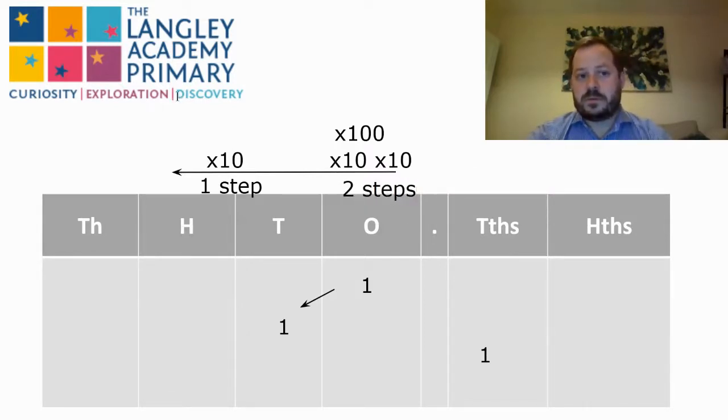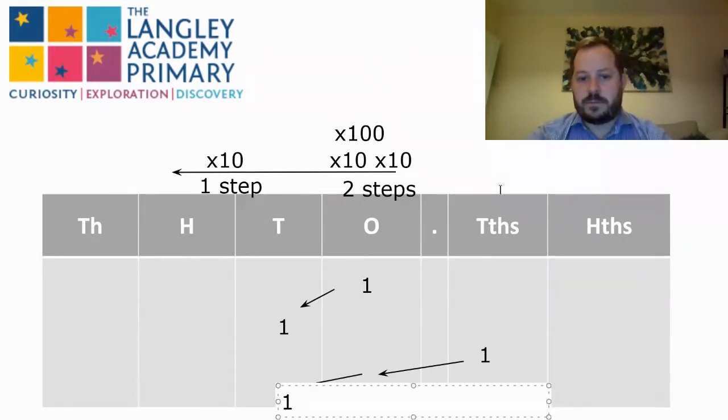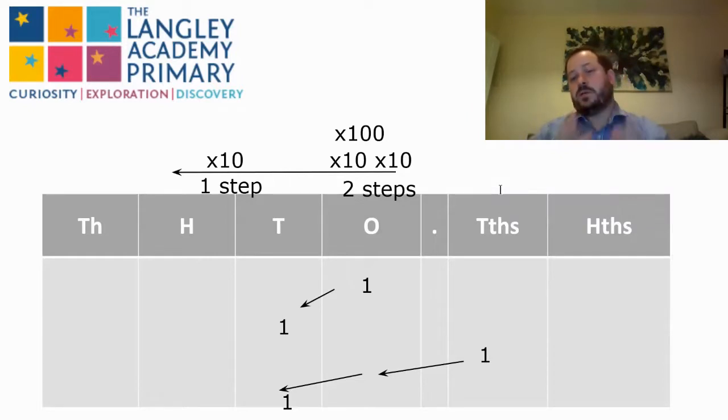So what we need to do is we would move this one step here and the second step here. So once again, that 1 would end up in our 10th column. So as long as you follow this rule for timesing by 10 and 100, you can't really go wrong. And it doesn't matter if your number is a decimal, if your number has that 0 in the end. The one thing you must remember is the place value, the placeholders. And remember, our placeholder is always with 0. It just tells us that there is nothing in that column.